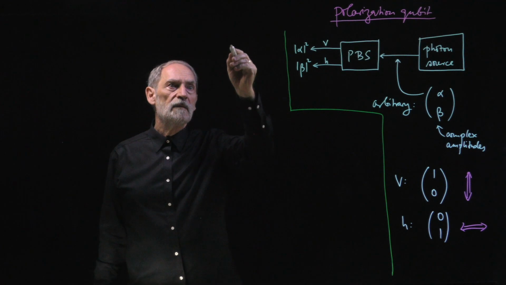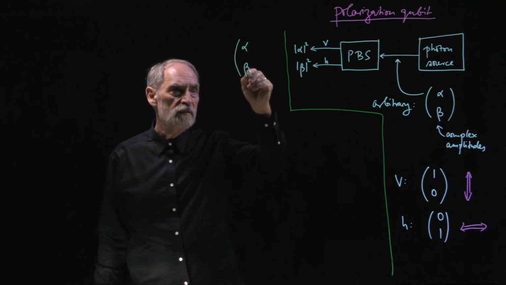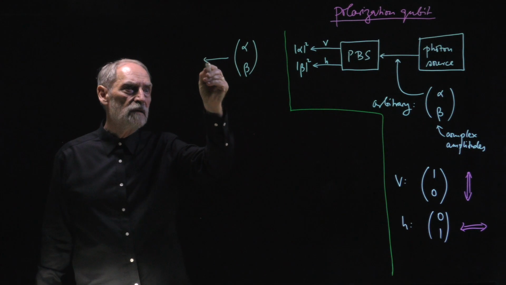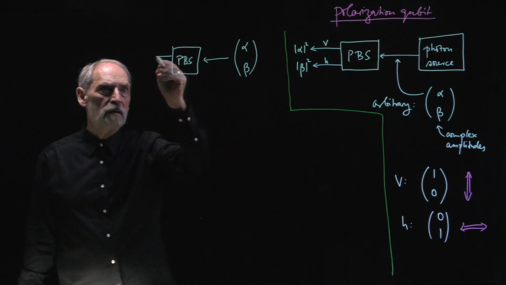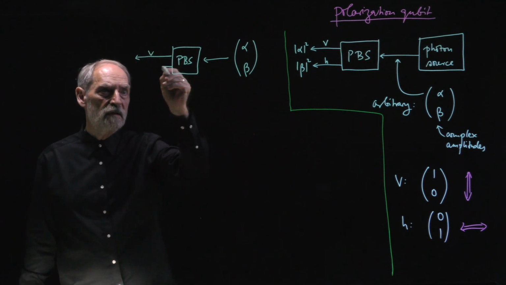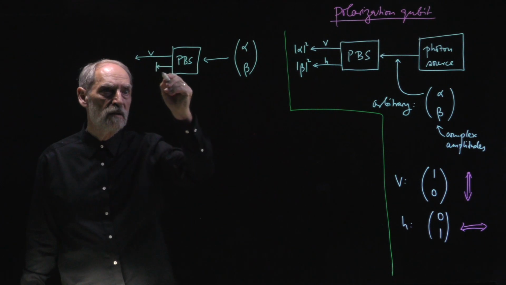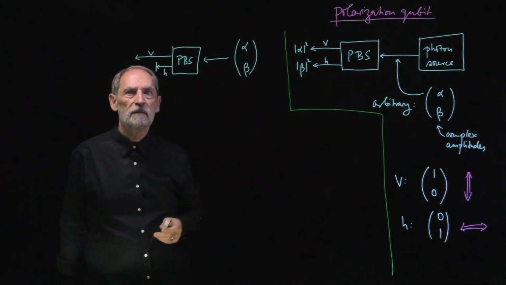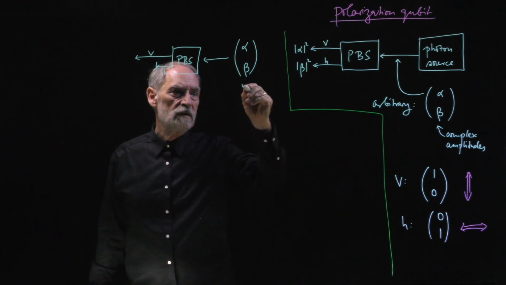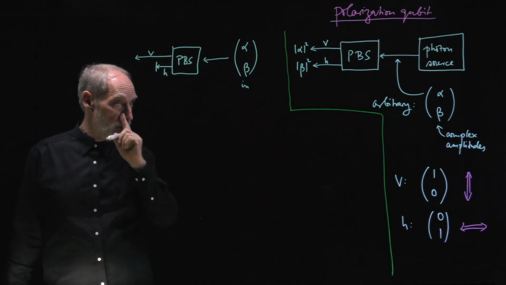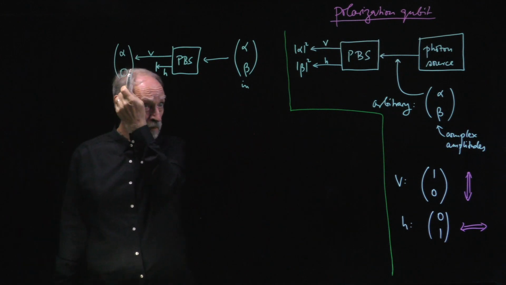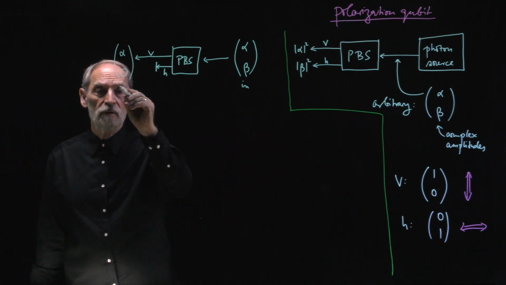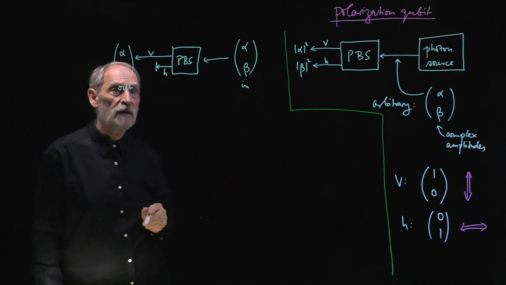Now, what else can we do? Well, we can have this arbitrarily polarized photon entering the polarizing beam splitter, and then the vertically polarized photons are selected, and for those with horizontal polarization, that output port is blocked. So we have this column for the description of the incoming photons, and the outgoing photons have the beta component erased, and only the alpha amplitude for the vertical polarization survives the process.